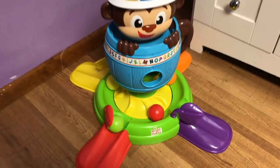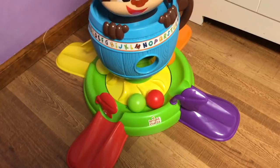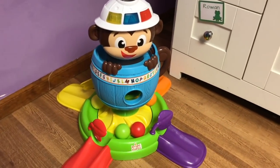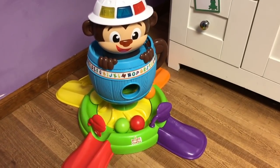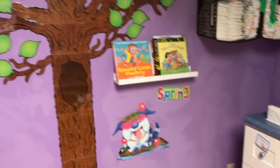If you open up all these leaves, the balls will go all over the classroom. So we have been closing the leaves so they contain in there, unless we put it in the middle of the room and then they can run around and grab them. They are really liking this toy as well. And then my paper books are here.